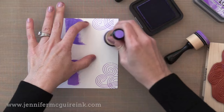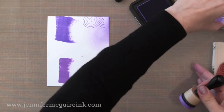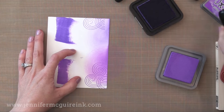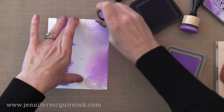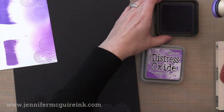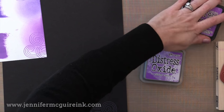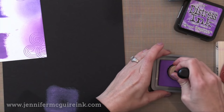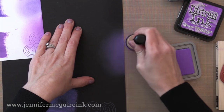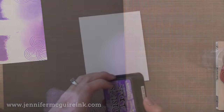Another thing is you can ink blend with these. Now here at the top I have the regular Distress Ink. On the bottom I'm going to use the Distress Oxide Ink. You'll see that it blends really easily and beautifully because it's kind of more wet as you're blending it. It's got that pigmentness to them that allows you to blend them. So if you struggle with blending stick around until the end of the video because I'm going to show you how much better the Oxides are for blending. Now on dark colored cardstock, I tried to ink blend with Distress Ink at the top — it doesn't work because it's translucent. But because the Oxide inks are opaque you can see that you can get beautiful blending even on dark colored cardstocks.